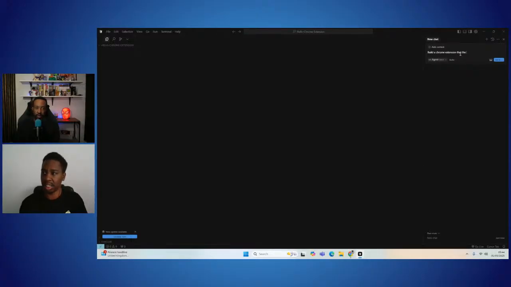That the user can click a button on a side panel on the right and hello world is displayed.